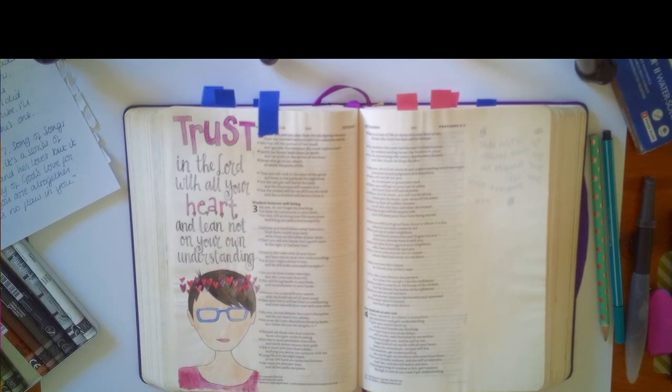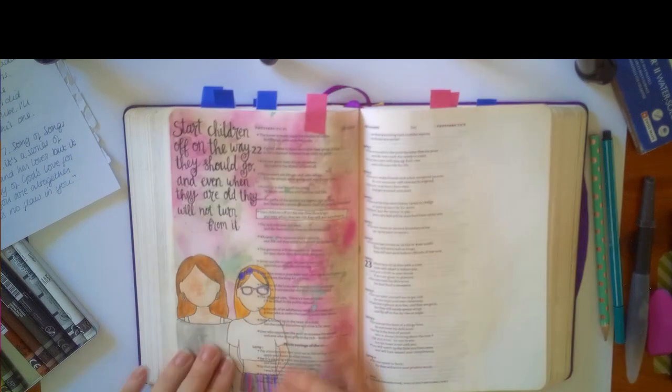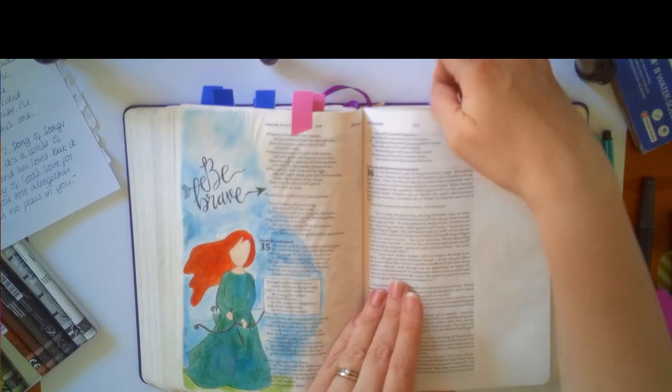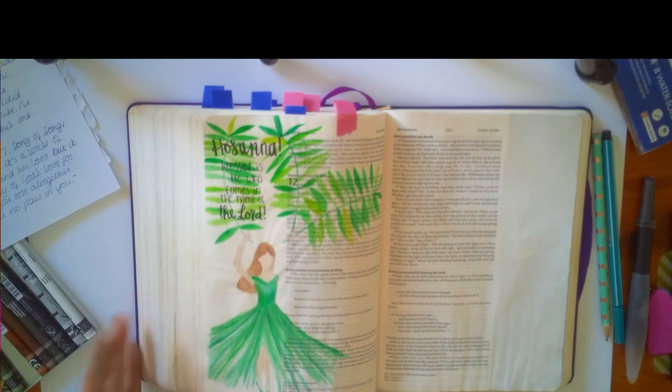And I also have used faceless versions of other characters in my Bible and other people. So these are my two daughters. This is Merida from Brave. And this is a lady who is dancing for Palm Sunday.